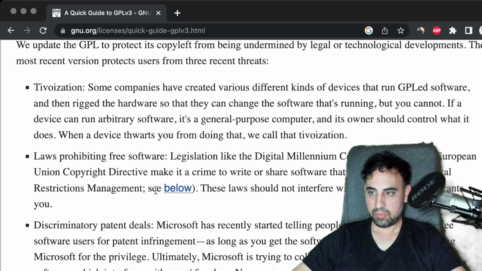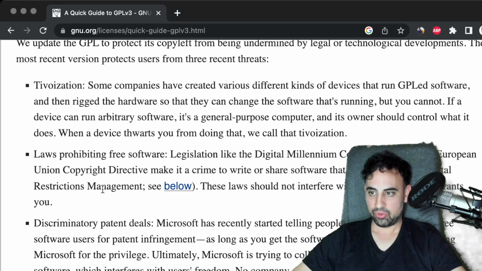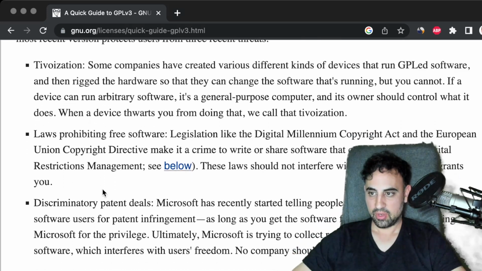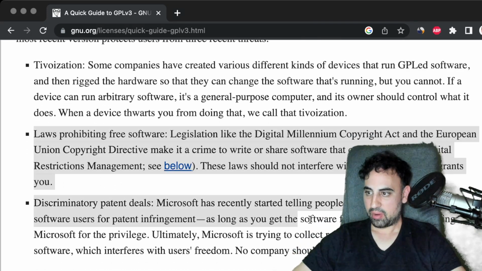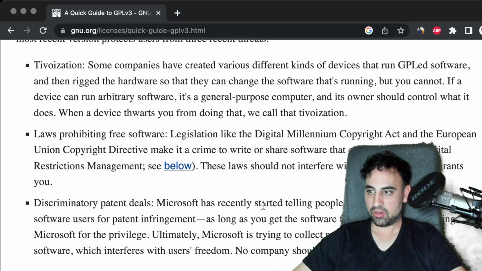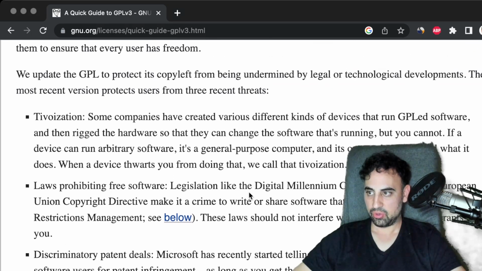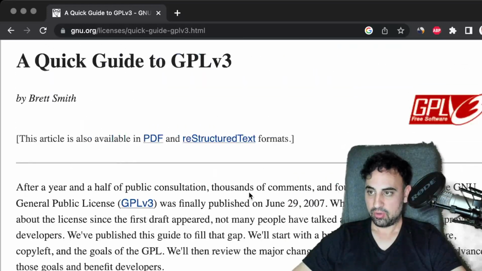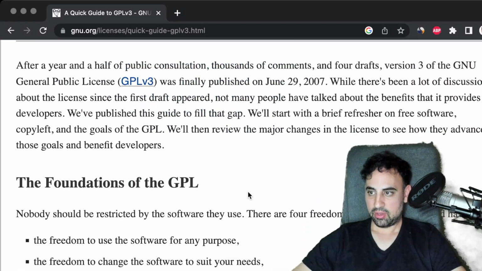There are obviously some implications if you do misuse it. I'm not going to cover them here, but they are briefly described here, so you can also use this as a guide to see what can happen to you if you do get caught violating the license itself. At the end of the day, it's up to the discretion of the person that has written the software if they really want to go after you, or do they just want to make some kind of compromise. So it's not like one hat fits all, right? You have to go through a lot of motions to see what's actually going to happen.